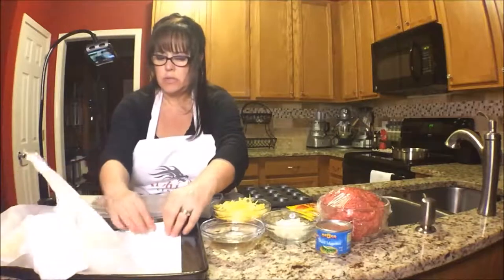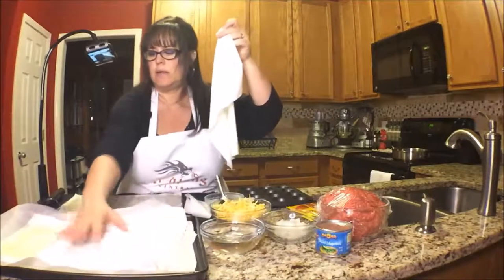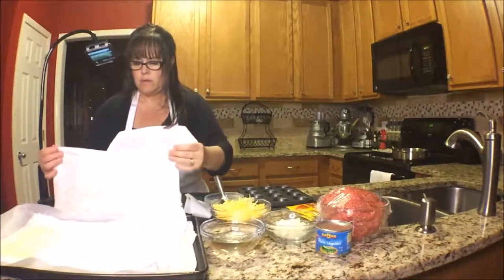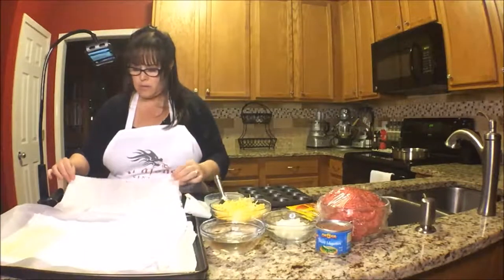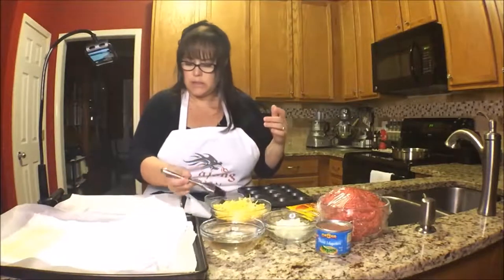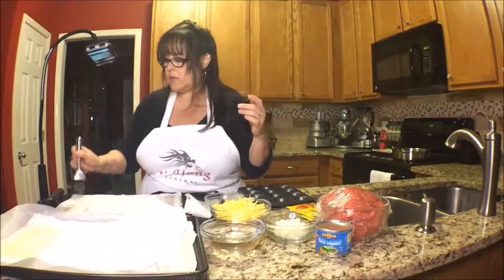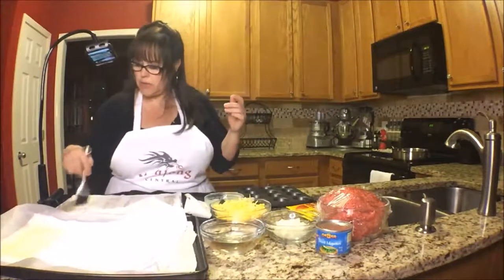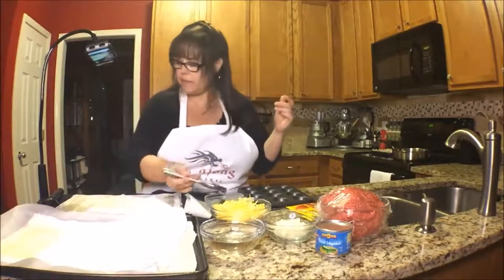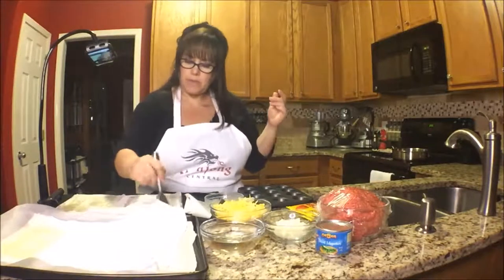Now we're gonna do number three. Oops. That towel kind of makes it heavy and you will tear this. All right. Boy, you know, cooking is definitely an art form, I think, when you work with stuff like this. And I am new to this, so I am probably going to make some people laugh because I don't know what I'm doing. But that's okay. I don't mind if people laugh at my expense. I'm okay with that.